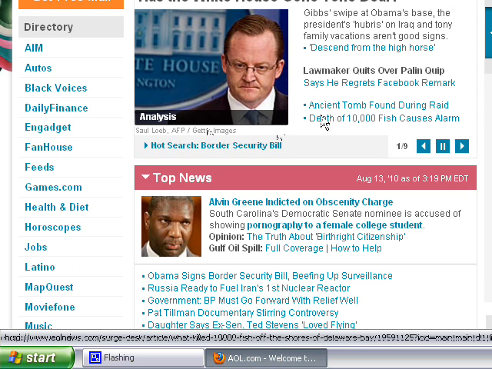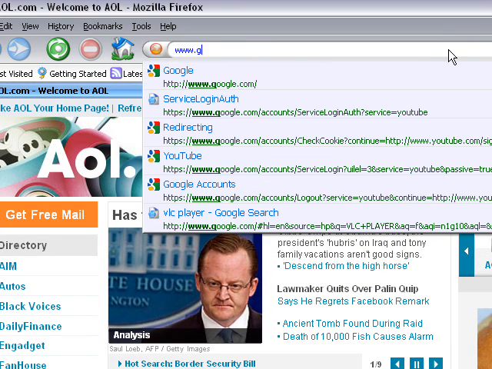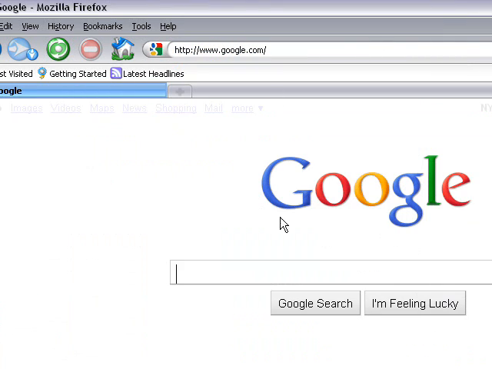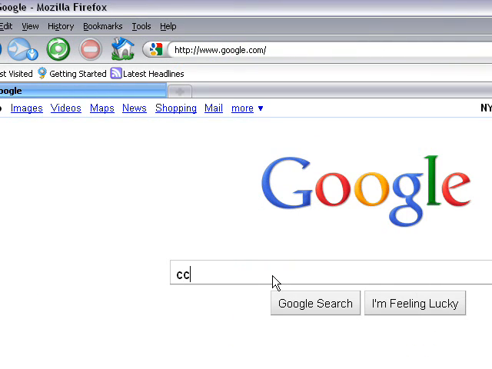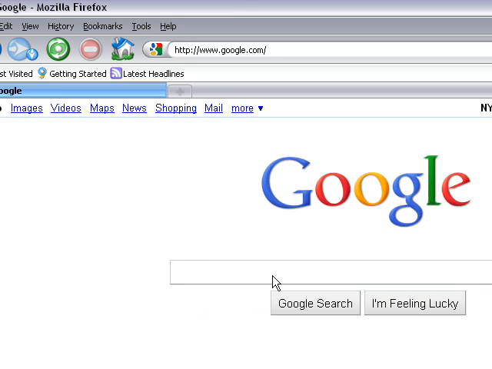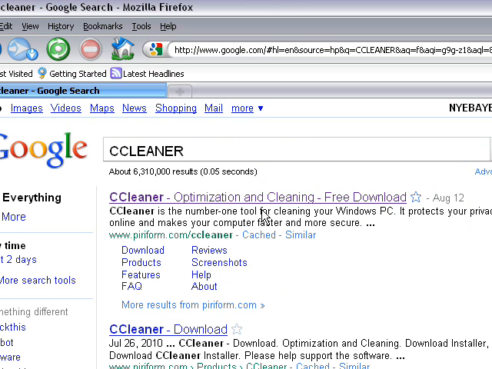When you open up your browser, you can just search. I think it's the first one that comes up. So you want to type in CCleaner, and it is the first one that comes up.